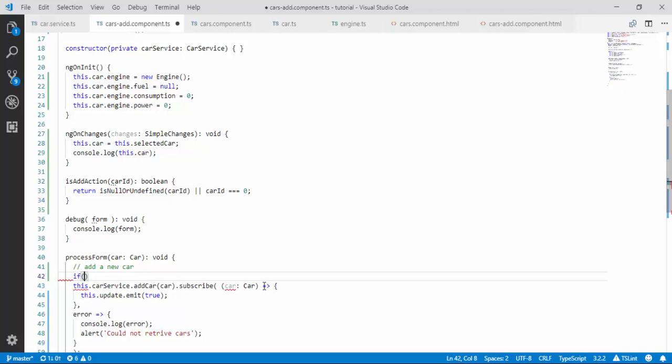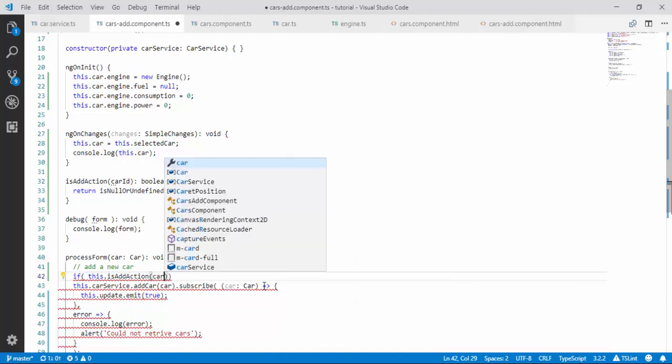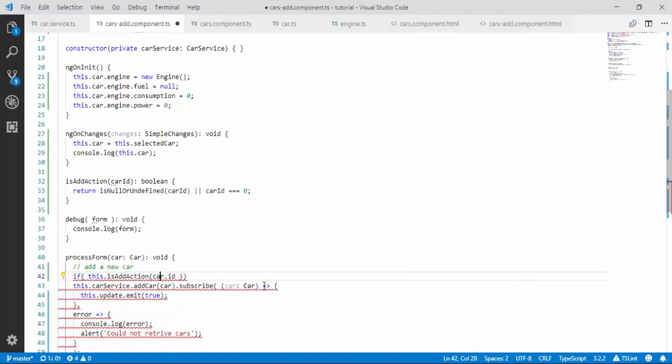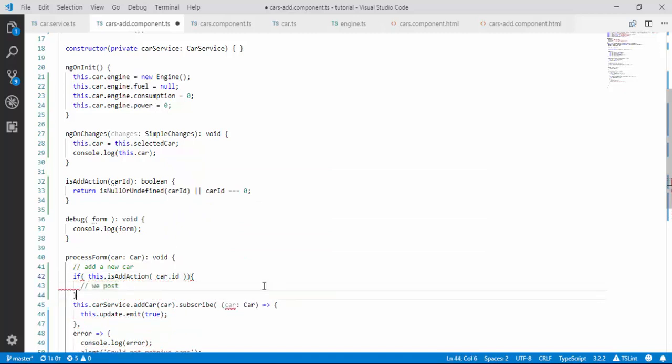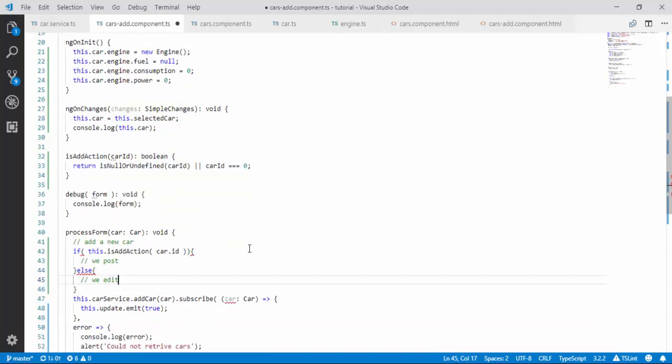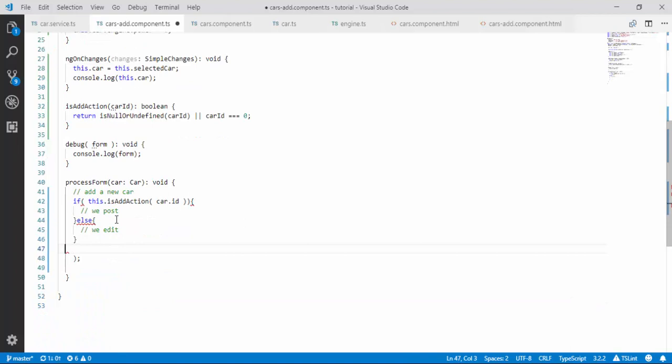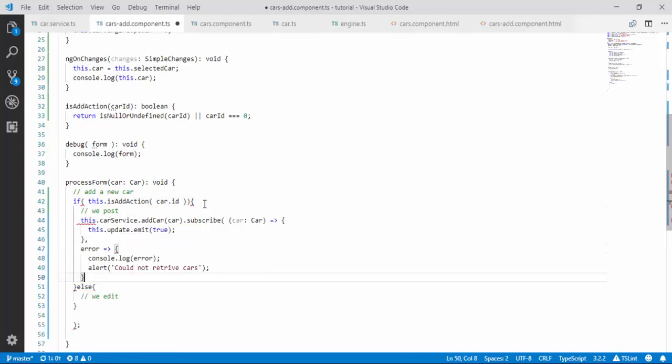So if this is add action, we can pass the car ID inside here. We can do something. So we post, else we edit. So in this case, we have the add car. We can just copy paste this from here, and in here we can say this car service edit car.